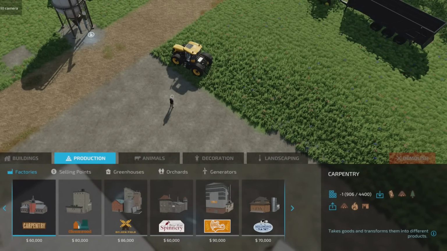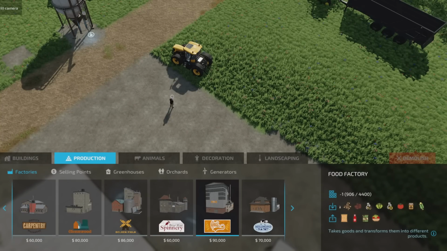So with the carpentry, that's 13 slots, 60 grand. We have got the sugar mill. I've put them out in the order they were on the actual mod hub on the information sheet. In here they're a little bit different. The sugar mill, 16 slots, 80 grand. The grain mill is 15 slots, 86 grand. The spinnery is 12 slots and 60 grand. The food factory, Otis, that's 17 slots, 90 grand. Dairy will sit at 17 slots and is 70 grand.